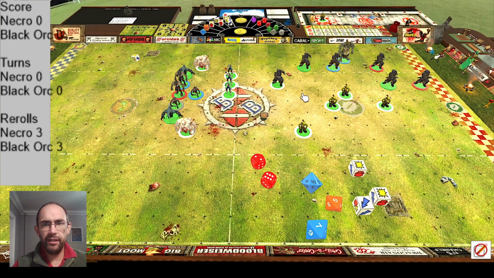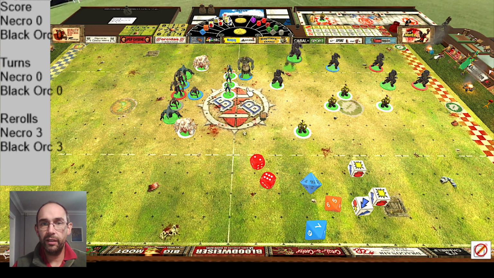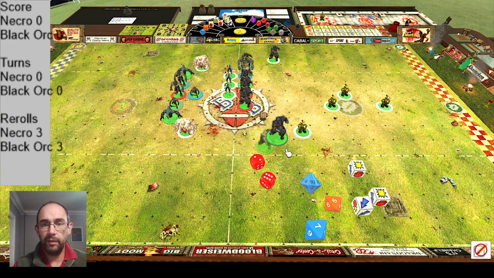So there's the Necro setup. Let's delete that ball. Delete that thing. And let's set up. I'm going to set up to beat these dudes up basically. So I've got a troll there. I've got some guard, some mighty blow, a bit more mighty blow, a bit more block, and then the unskilled ones I'm going to keep back. Well, keep the guard back.